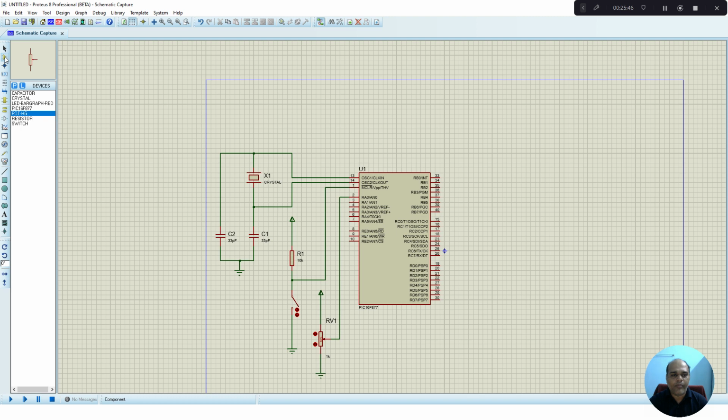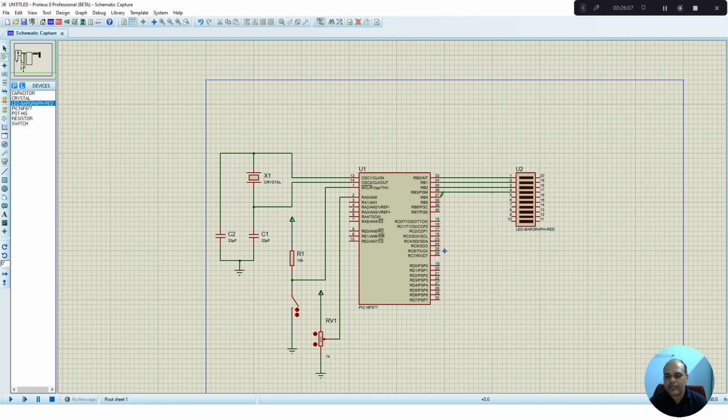So now let us connect the LED part. So let us go to components mode, select the bar graph LED, put it onto the circuit. So I am going to connect it to RB0 as the LSB part and RC1 as the MSB part.